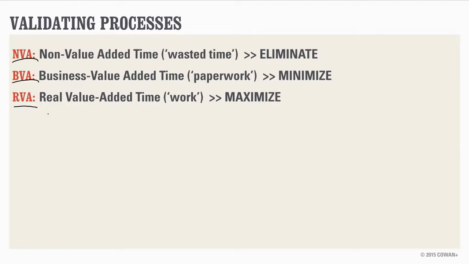Now, we're here not to just describe processes, but to make them better. Otherwise, why are we investing in this enterprise software? And as we look to improve processes and validate that what we're doing is helping, we want to think about the way people are spending their time in these 3 buckets that you see here. NVA time, non-value added time, is time that an individual spends that's basically wasted. So this is time spent waiting for other people to do things, time spent fixing processes or outputs that are broken, and we want to look to eliminate this if we can.